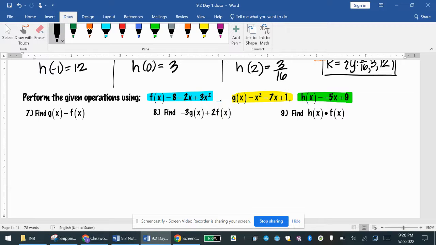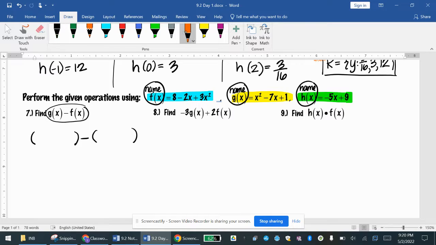All right, so as I take a look at this first one, they're asking me to take g of x and subtract f of x. So these are just like the names, okay? Estos son como los nombres. We're not going to use those. We're going to use what they equal, okay? So when I set this up, I'm going to use parentheses and I'm going to substitute what I know. So voy a meter los valores.